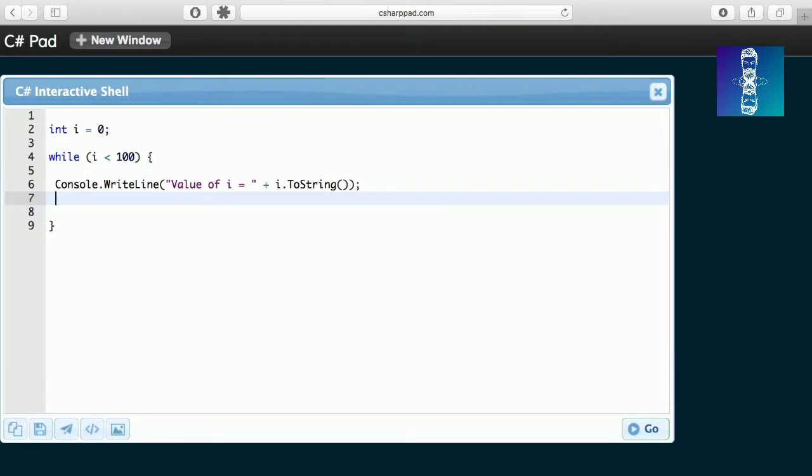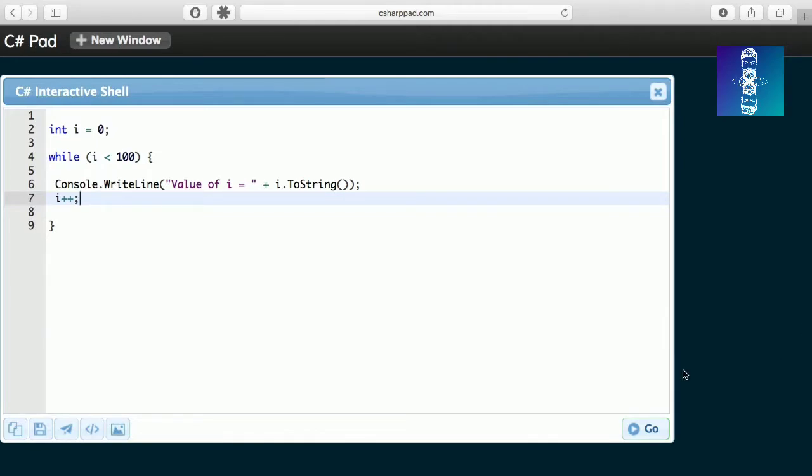The first and most obvious way is to say I is equal to I plus 1. And that's perfectly legitimate. But in C#, there's a much shorter way of writing this. We simply say I plus plus, and this adds 1 to an integer. So every time the loop goes round, we add 1 to I.